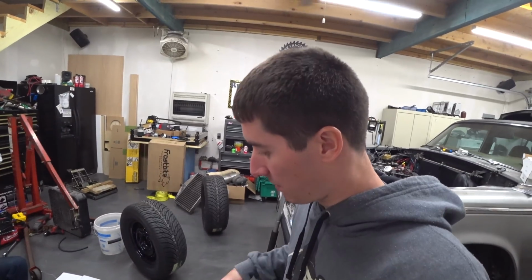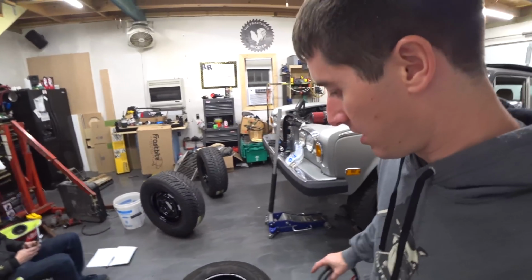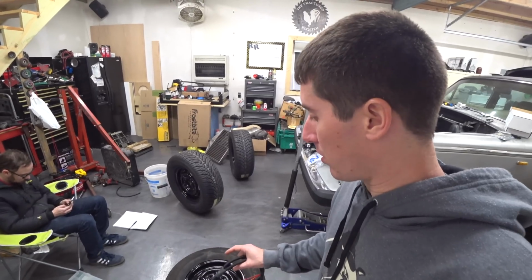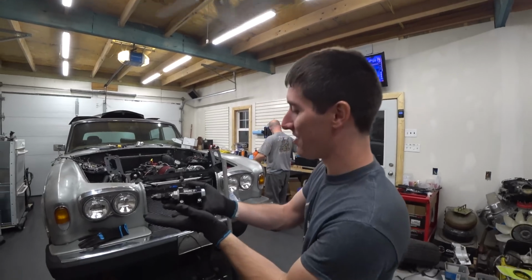We've got 5 ready to go, and I've got one more of the old Hankook tires ready to go. These are quite a bit smaller because it's like the factory size, and they were made in like 15, so they were pretty new. No dry rot. Figured we'd keep them.